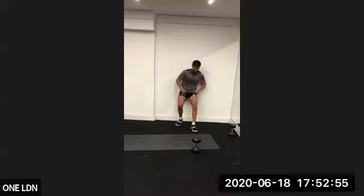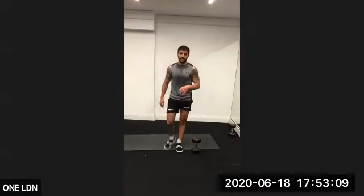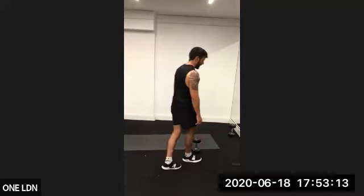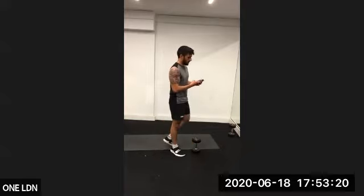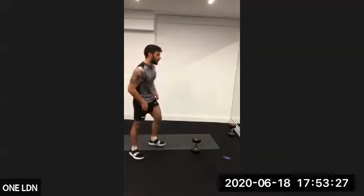and then we're gonna superset this with the wall sit. Okay? Chest nice and high, shoulders back, push that lower back on the wall, drive those knees out, arms in front, shoulders back, and hold them for 40 seconds. Okay, we go in 10 seconds. If you're ready, we go in 5. Sorry, by the way, this is 12 reps. First one, 12 reps. Wall sit 40 seconds.